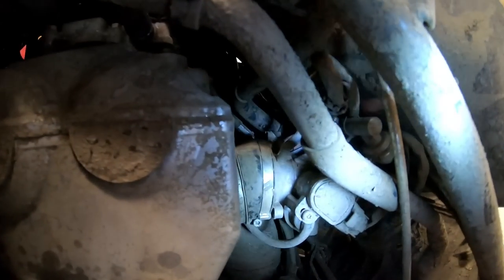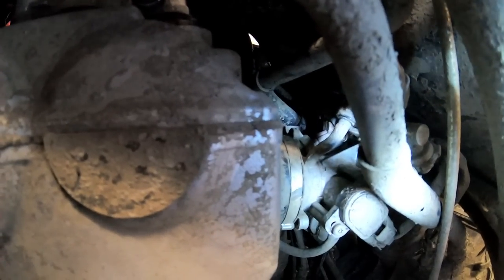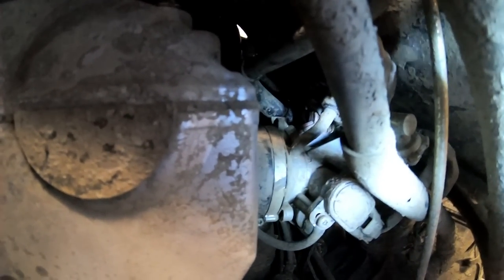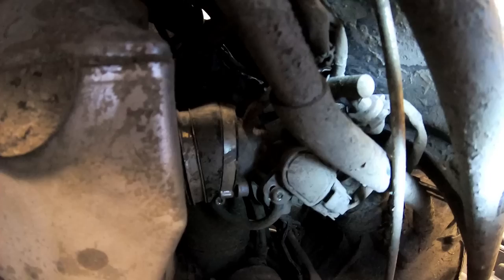So I can do it by hand, it looks like, but it is way in the back, there's a gray clip. You can kind of see the base of it back there, but I don't know if I'm going to be able to show you by camera. But anyway, I'm going to unclip that, interrupt the signal, and we'll have the fuel tuner done.